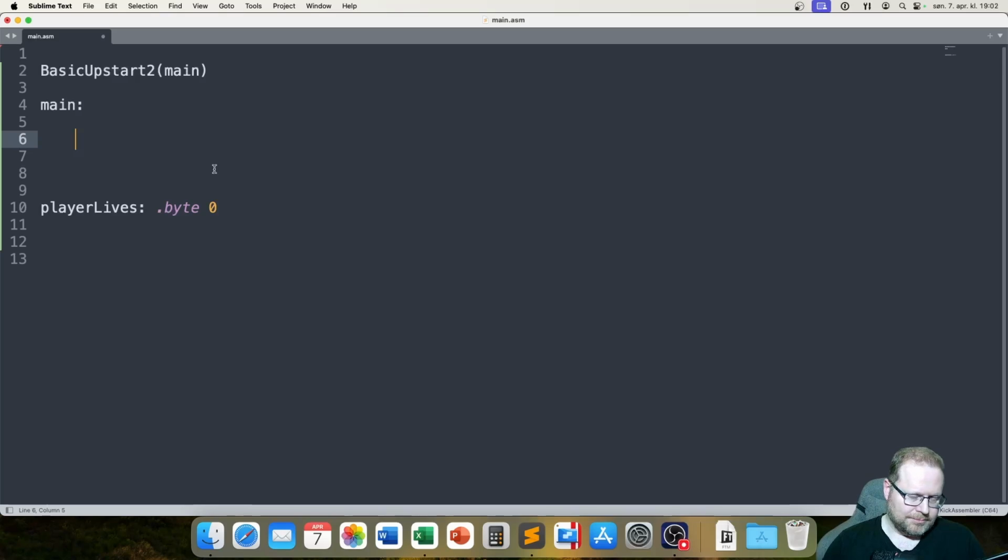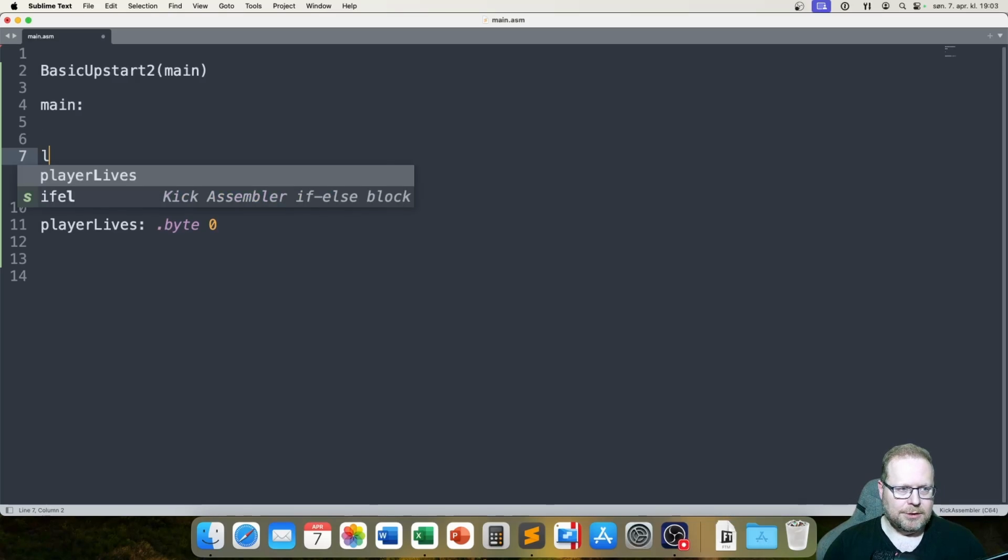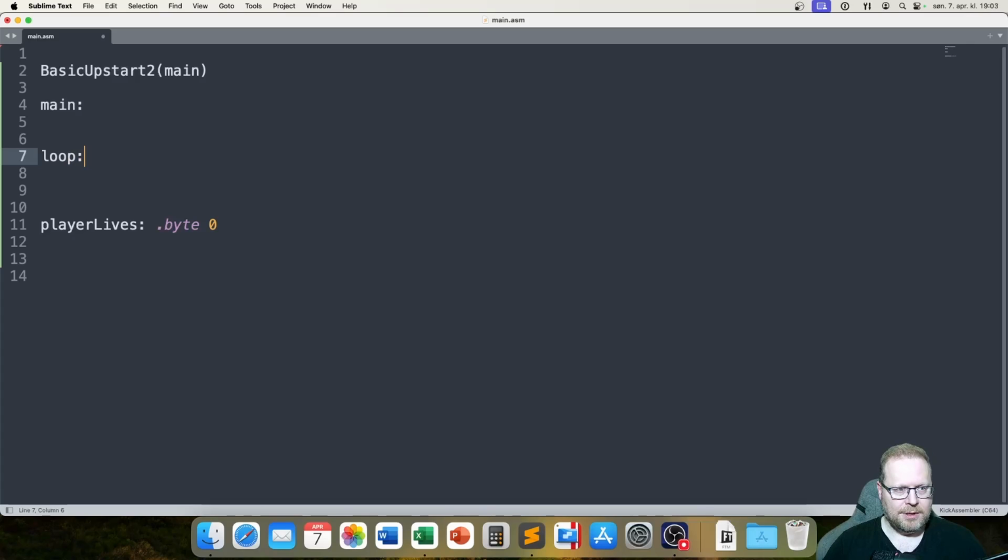So instead of doing that, I'm just going to make a little loop here. So I write loop like that. And by the way, this is something called a label. So when we write a name like that and a colon, that's a label.